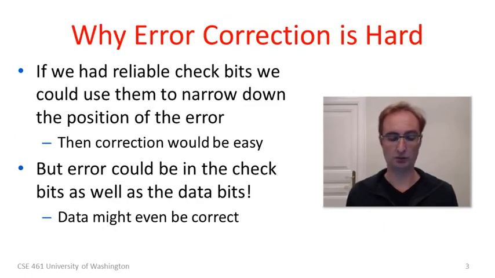Okay, well, to get the ball rolling here, let me remind you why error correction is hard. Now, if we had reliable check bits that you could send to go with the data bits, everything would be much easier. You could send that reliable information and use them to describe the structure of the message and narrow down where the error was in the data. But of course there can be problems in all of the check bits. In fact, the error could be in the check bits as well as the data bits. The data might even be correct. That would be all we would care about. If the error was in the check bits, that would maybe throw us off and we would think there was an error even though we actually wouldn't necessarily care about it.